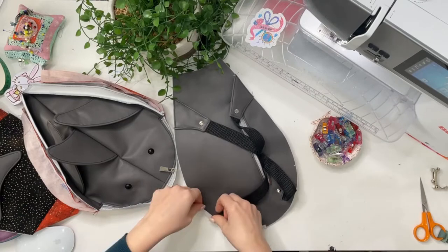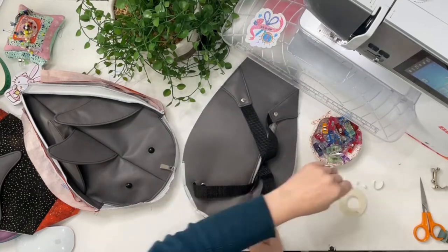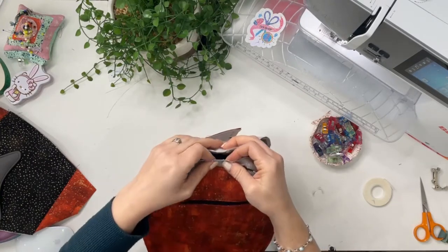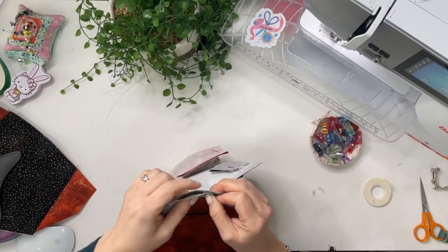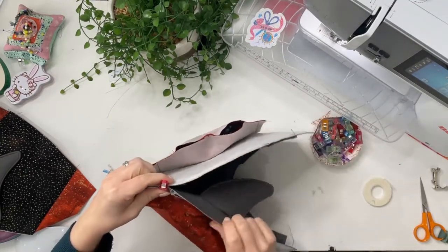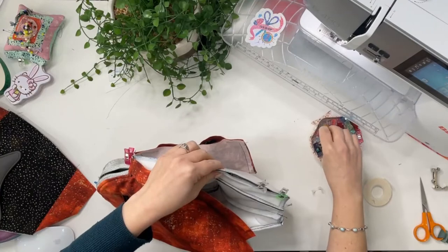Put double-sided quilter's tape on the back panel and attach the top of it to the other side of the zipper — matching the middle of the zipper with the middle of the back panel, right sides together, from notch to notch. Match up the notch where the side seam changes, align the outer pieces all the way along, and make sure the lining is out of the way as you sew, stopping and starting at the gusset edge.